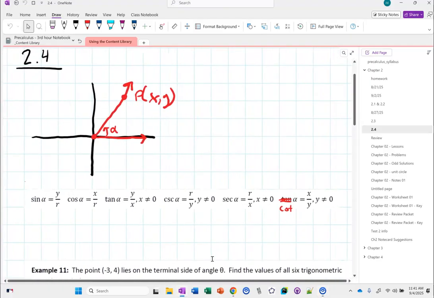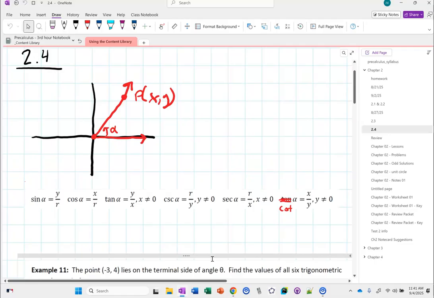We're going to do section 2.4 today. It's the last section in chapter 2, which means that a test is coming in our near future, probably next week at some point. We'll have at least a review day and then a test. Certainly, we're able to get through this lesson in totality today. That's what we're looking at for next week.